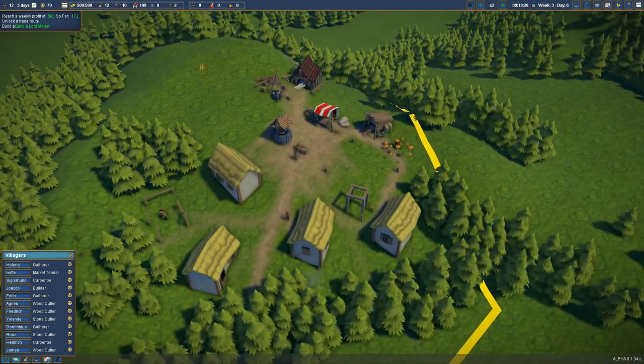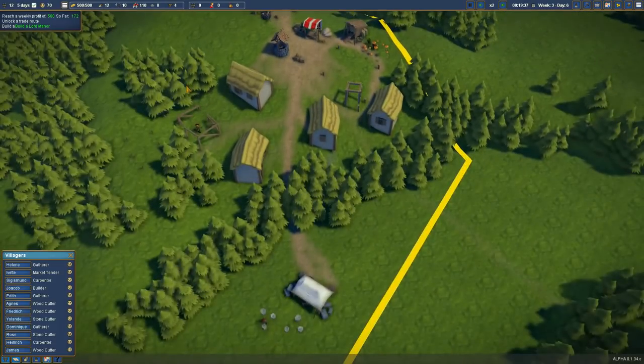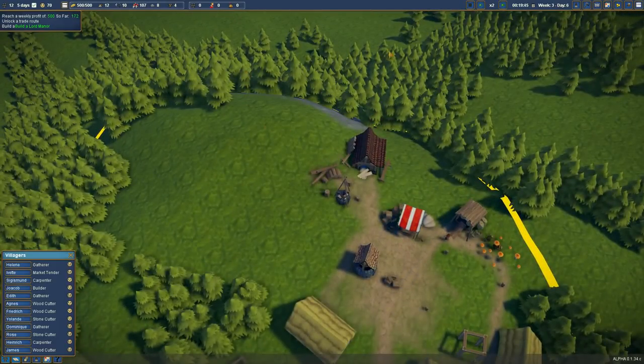You know, the top of the hill would have been the perfect spot, but it's right next to the noisy sawmill. Good, somebody's building a house. Alright, I'm going to put it at the top of the hill anyway.